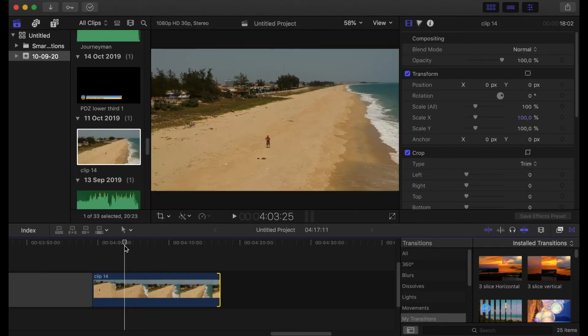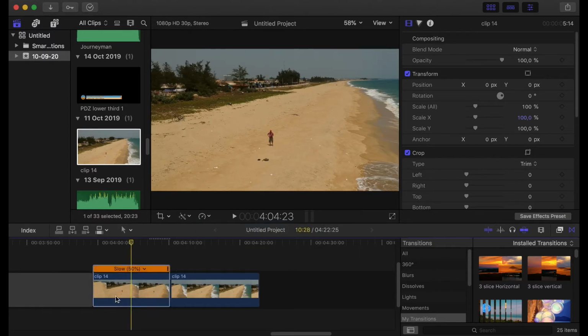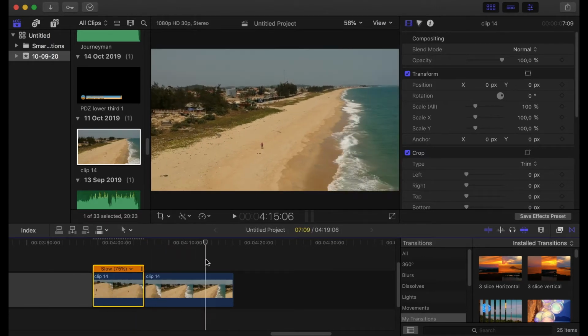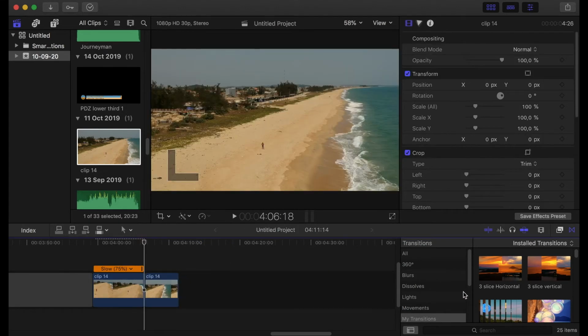So the first one, the smooth zoom out transition, is a very simple one to do. Just find the place where you want the effect to start and blade it. I'm going to slow down the first clip to about 75%. Then find where you want the effect to end, and then just delete the middle piece.